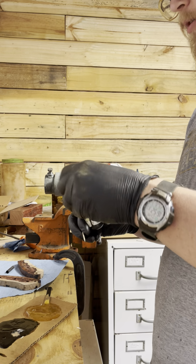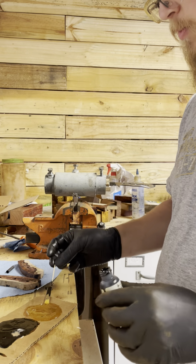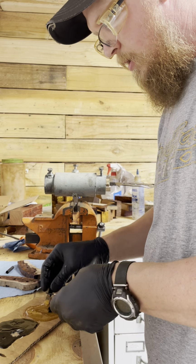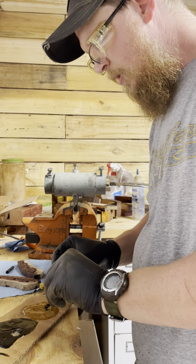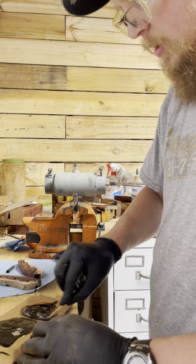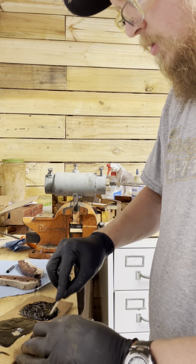And this is just black aluminite dye. And it literally, like that's more than plenty. It just takes a drop, literally a drop. Doesn't affect the epoxy. It just dyes it black. So one, it lets you know when you got the epoxy mixed up really well. And also, if you have any kind of little tiny gaps in your glue up, it blends that in really well so you can't see it. So, you see, just a little bit of that goes a long way.